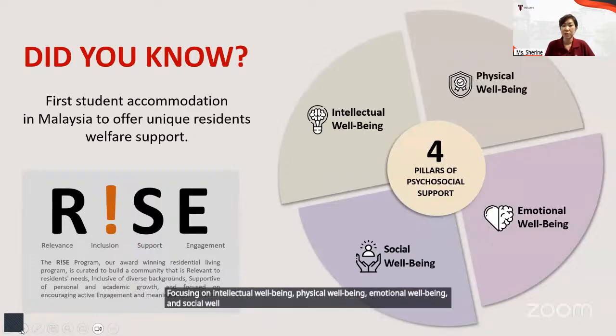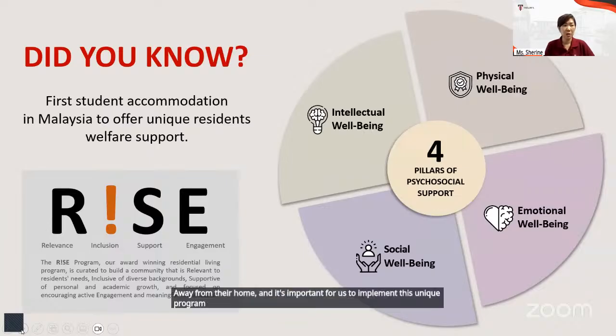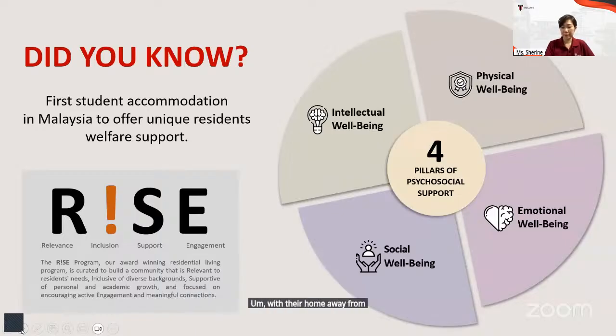So we cover all these 4 psychosocial supports because we understand when they come to stay with us, they are far away from their home. And it's important for us to implement this unique program and unique support to help them integrate better and familiarize with their home away from home.